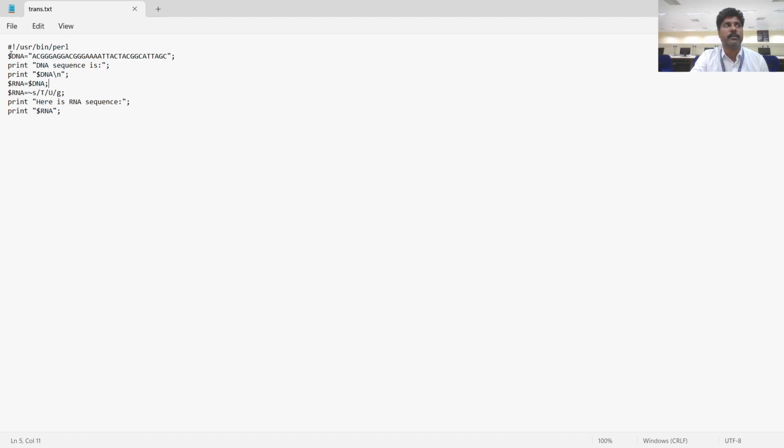We have assigned $DNA equal to the sequence given in the template, or you can type whatever you want. So now $DNA means this sequence. Then we ask Perl to print that sequence, so print DNA sequence is means print it.